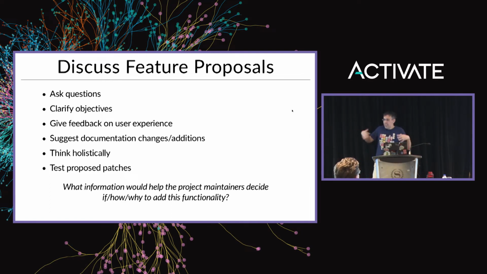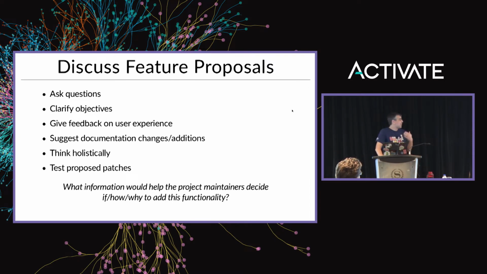Again, think about it as a user with some time who wants to help contribute to this project: what things should be discussed about this feature proposal to make it easier for the other contributors and the other project maintainers to evaluate it and say, yeah, this looks good. This functionality would be helpful.